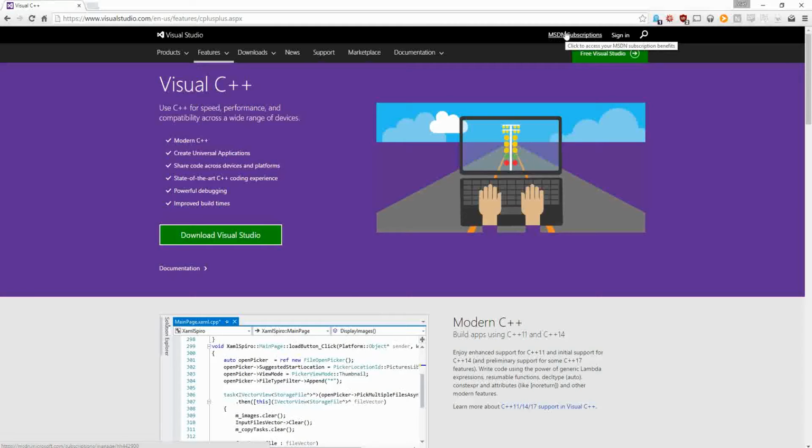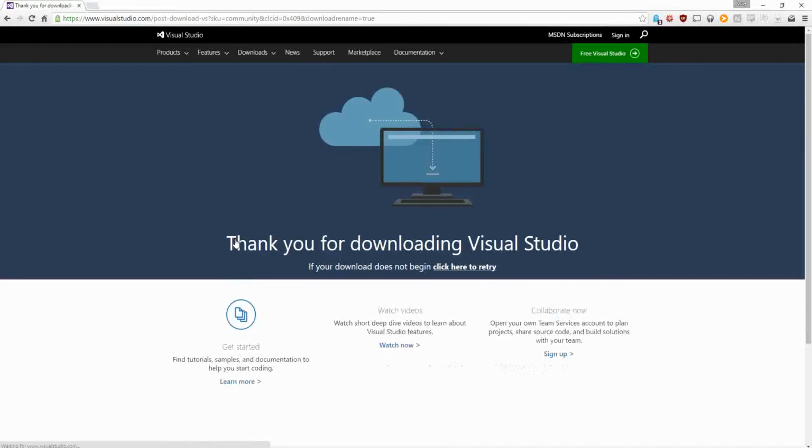So all of these lessons are going to take place on Windows because I have Windows, and I think most people will have Windows as well. And we're also going to use Microsoft's Visual Studio Visual C++ environment. So if you look at the description at the bottom, I put a link to where you can download it. All you need to do is click download Visual Studio here.